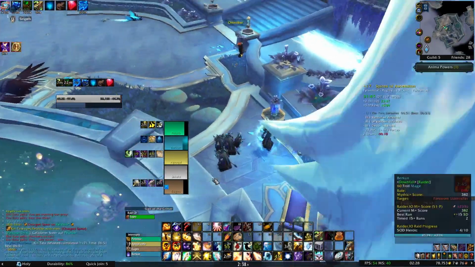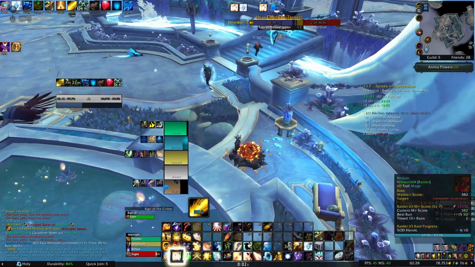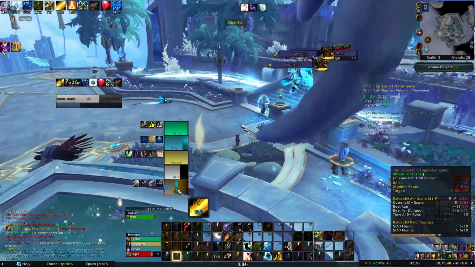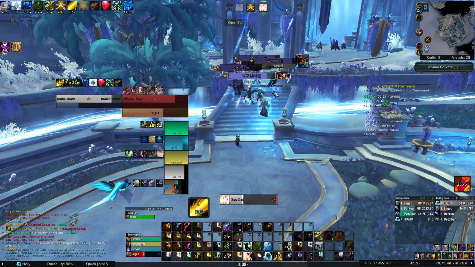Serenity. I had the Holy Word Serenity came off CD when I casted that last heal. It reduced it, but I didn't notice, and that's something I need to fix on my UI, for example. Something I'll put some effort into.